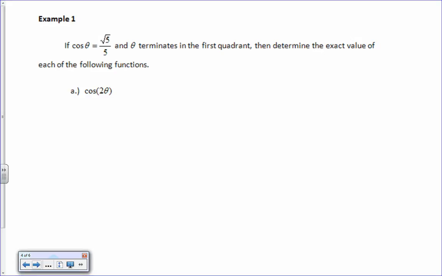So I can draw a picture that represents cosine of theta. But if I drew a picture, am I going to be 100% perfect with my picture? Probably not. So then they're asking me down here for letter A to find cosine of 2 times that angle. If I draw a picture and it's not going to be very accurate, you see how algebra is beneficial then. Because if I double the angle, I don't know where it ends up. Okay? So let's start by drawing ourselves a picture so that we can see what's going on. First quadrant. Again, we're going to put theta right there. We've been doing this for a while, right? So now we're going to combine the algebra and the picture. And we know it's first quadrant because it told us.